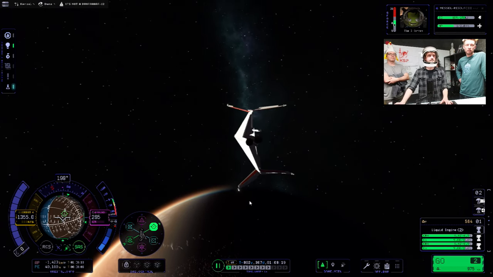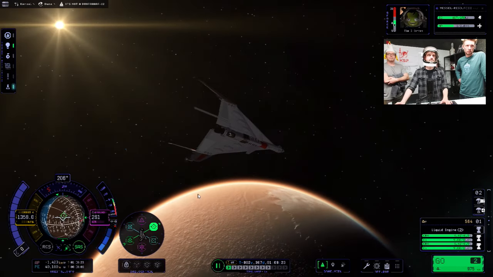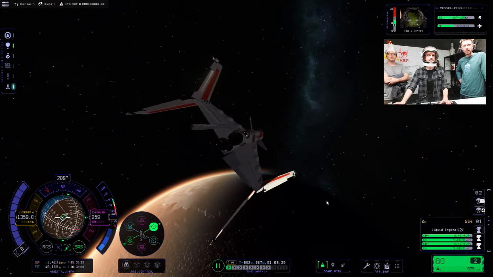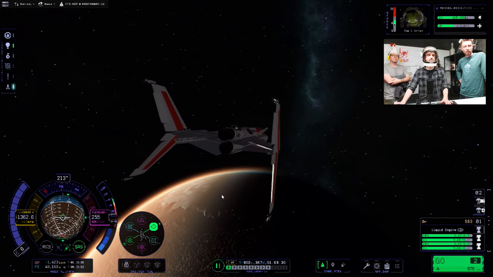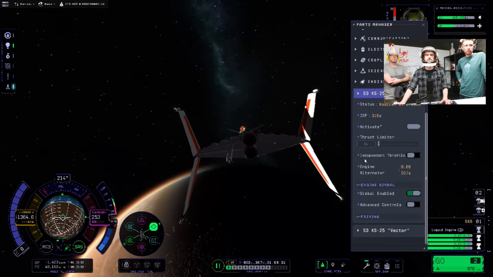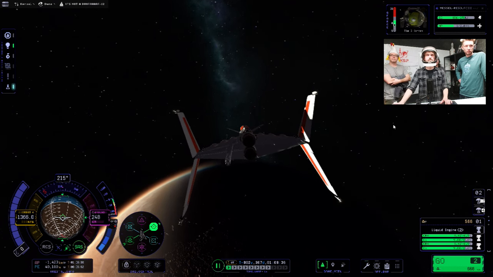I love the sound. I love the visuals too. I will be very impressed if those wings survive reentry. I will also. This was not designed for aero capture. It was designed for an insertion from low Duna orbit, but what are you going to do? Improvise. We're improvising. Thank you for turning the engines back on.